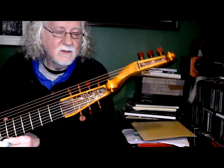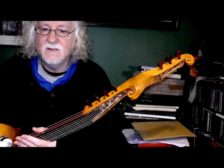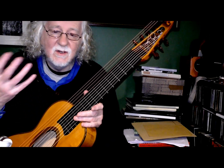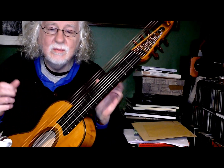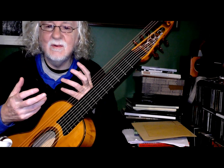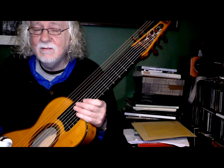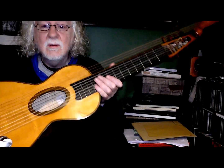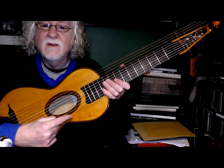So there'll be photographs, and he's going to put some on his website as well, discussing the build for these two instruments. One is a kind of new Baroque guitar, and one's like a new Renaissance guitar, if you like, but I don't know what to name them. Now, look at the oval sound hole.